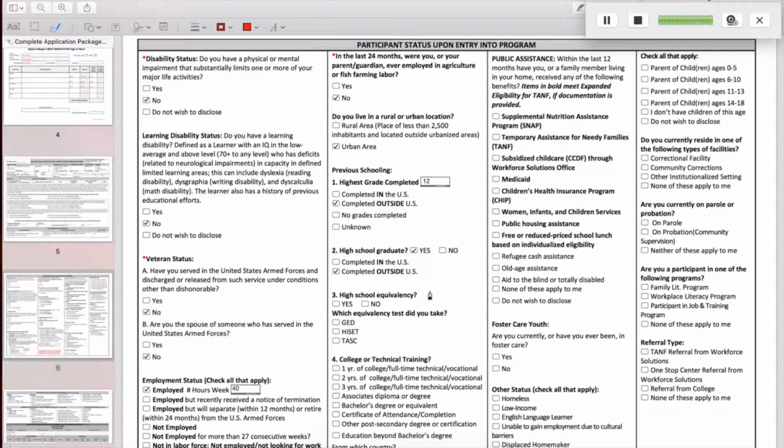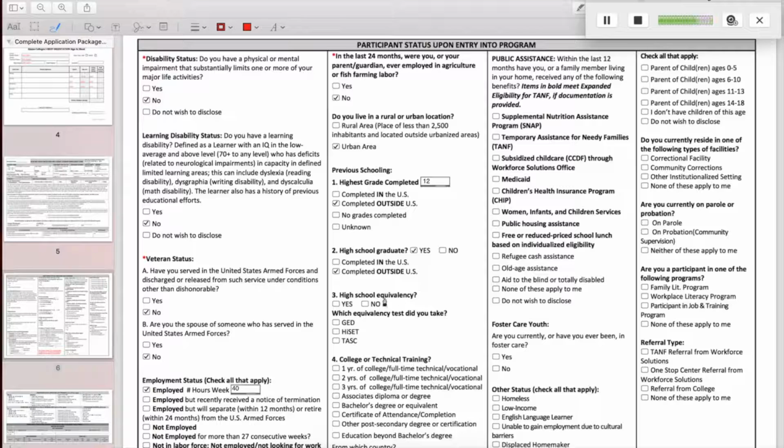Point number 3 on education will be high school equivalency. This is the section where you will answer if you have an education that equals high school, for example, the GED, HiSET or TASC.